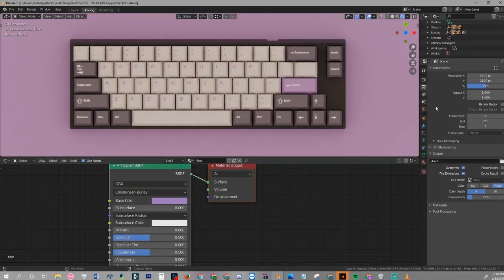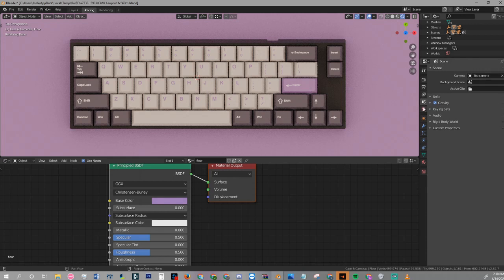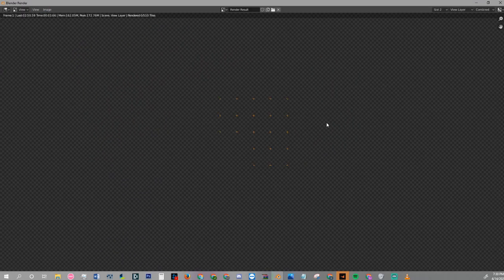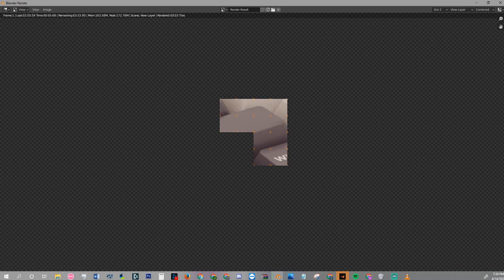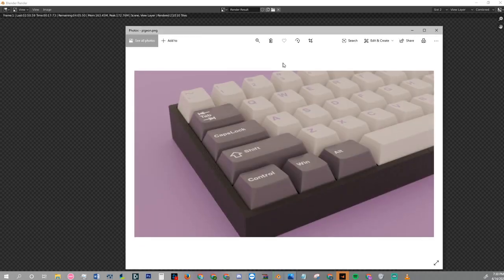And also you can get a separate angle. In Blender there are these things called cameras, and from the cameras you get different perspectives of your subject, right? So I believe we go into scene, the scene tool here, and we can also select the close-up camera. And then from there, if we render it again, it will give us a render at a different angle. So we see this getting rendered here, but for the sake of time, I actually have it done already, and this is what it looks like.